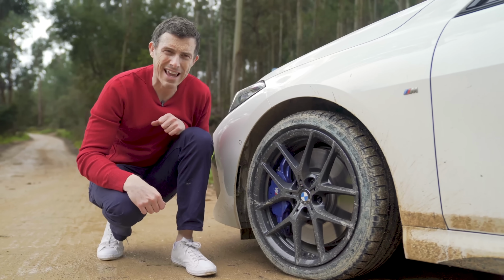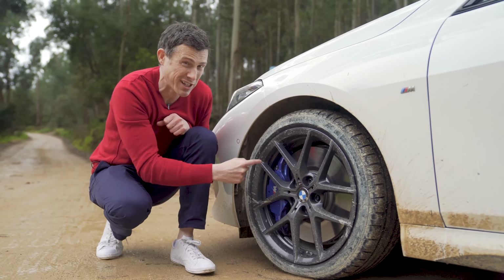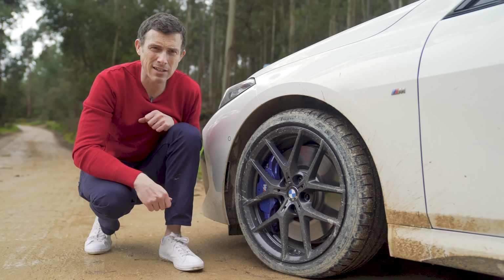And then there's some various interior trims such as an M Sport steering wheel, leather upholstery, and 18-inch alloy wheels. The range topper is the M235i, and that gets upgraded sports brakes, which you can actually fit as an option to the M Sport versions. It also has M235i sill plates and bespoke sport seats. Obviously, as a BMW, you can get plenty of options as well.